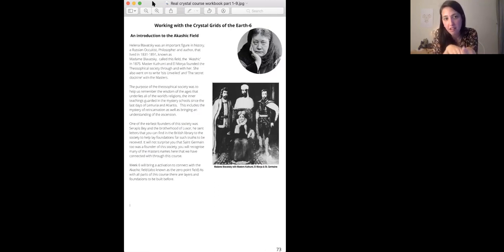You can see the photograph there of her sitting there. And these are the incarnations on this earth of Saint Germain to the right, then you have Kuthumi, and El Morya is there too. She founded this society, which basically protects all the teachings of the mystery schools over time. You can see through the writing there, it helps us remember the wisdom of the ages that underlies all world religions. It's an incredibly powerful society, and you won't be surprised to know that Saint Germain is also one of the founders. He's there in the photo, and of course he's overlighting this course.